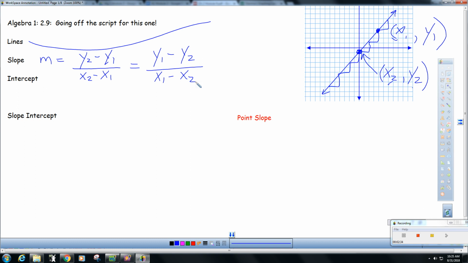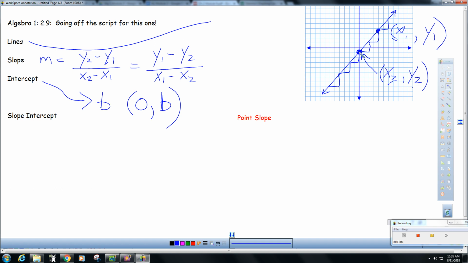They are. The intercept is typically b, and to find the intercept, we put a 0 in for x, and whatever you get for y is your b. So in this case, this actually would be our b right there. That is our y-intercept. It's where it touches the y-axis.